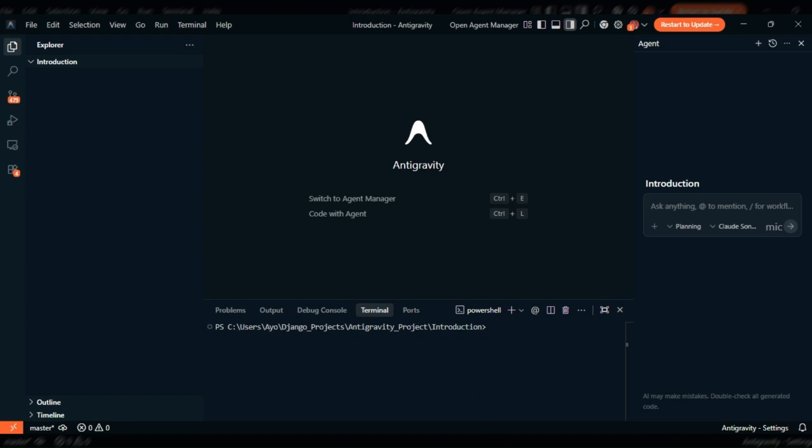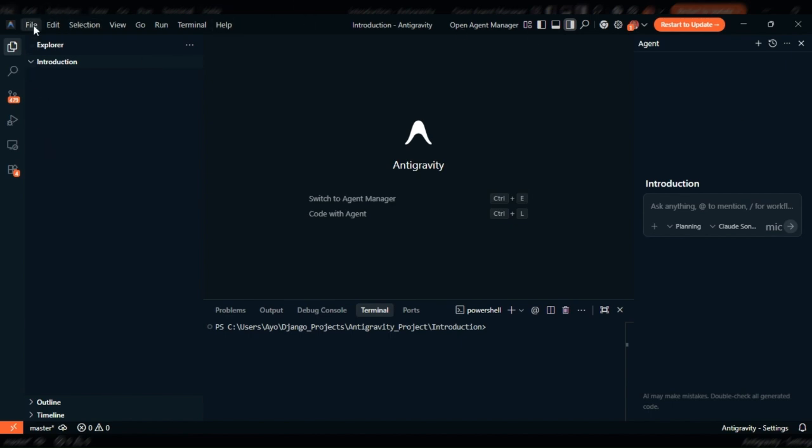This is the anti-gravity environment, just as I explained in the last video. So we created a folder and we titled it attendance tracker. So we open the folder in anti-gravity.